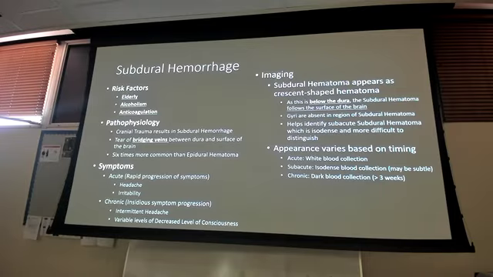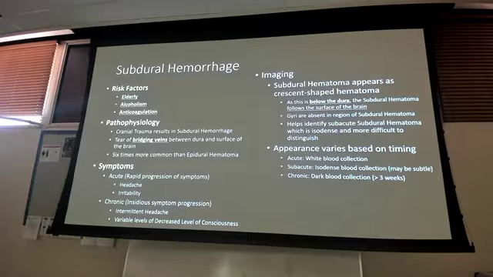Subdural. Elderly, alcoholism, anticoagulation. What kind of patients are going to be on anticoagulation? Could be elderly, right? Primarily those who are at high risk of blood clots. Maybe they had a prior PE, right? You know, an older patient, was a smoker, had a prior pulmonary embolism, has a history of DVT, something along those lines that is going to put them at more of a risk of having blood clots or some kind of clotting disorder. They'll be on anticoagulation meds.